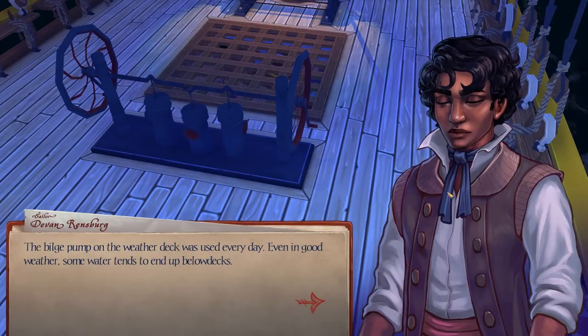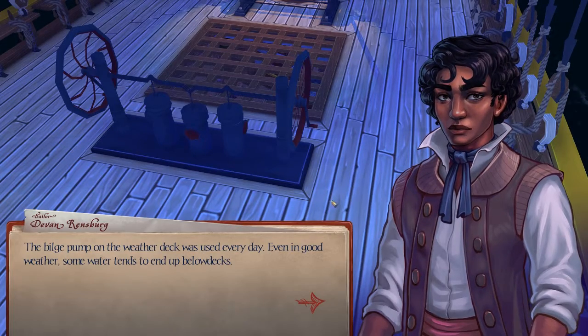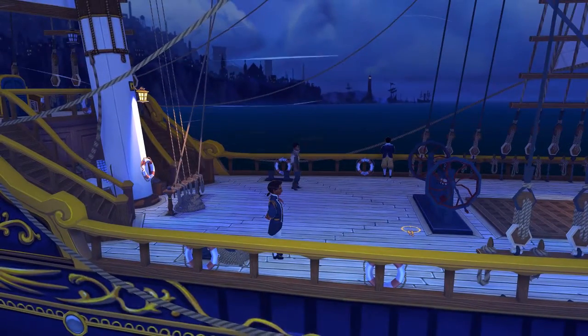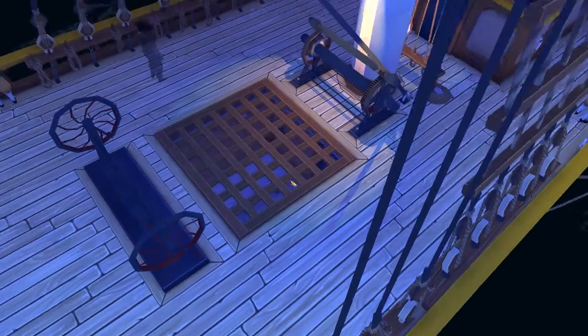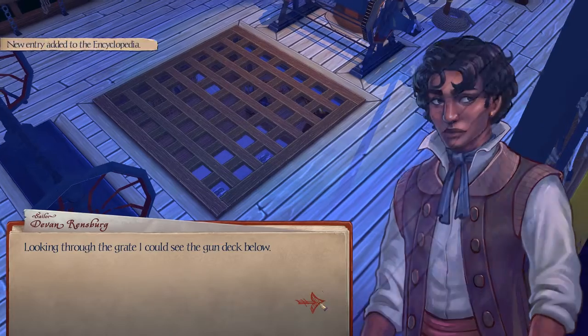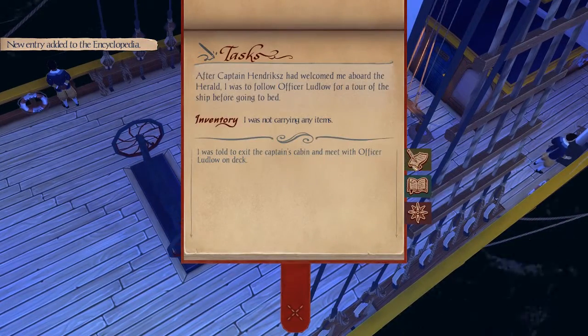The bilge pump on the weather deck was used every day. Even in good weather, some water tends to end up below decks. Okay. Let's go forward. Oh, what's this? Looking through the grate, I could see the gun deck below. Okay. Oh, new entry added in.